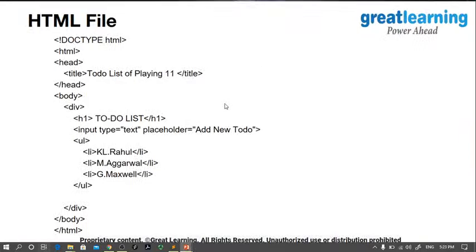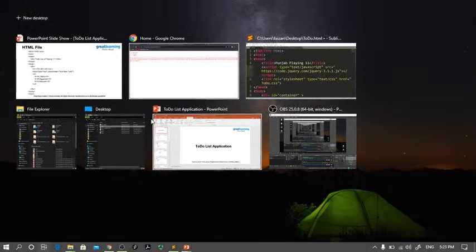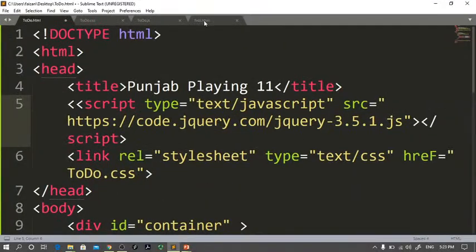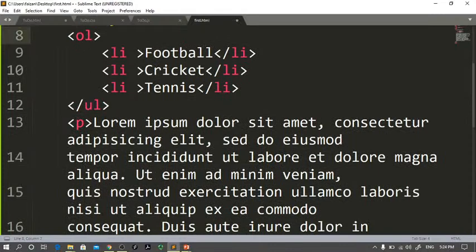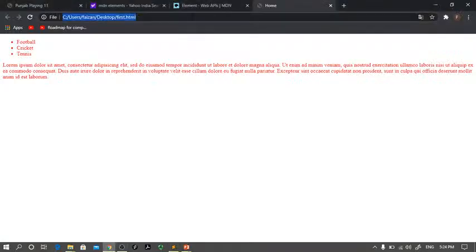Now if we replace unordered by ordered list, OL, and save this file and run it, you see 1 2 3 4. This means we have some specific order to these series of events.